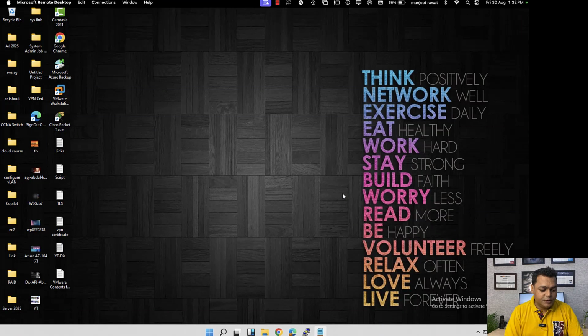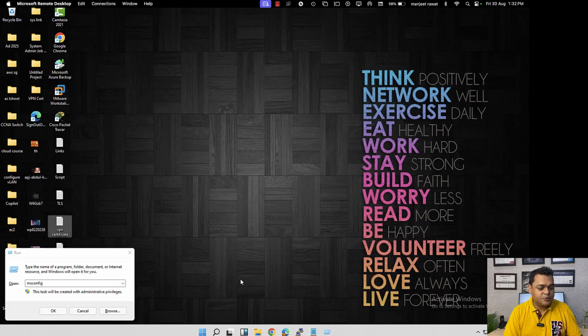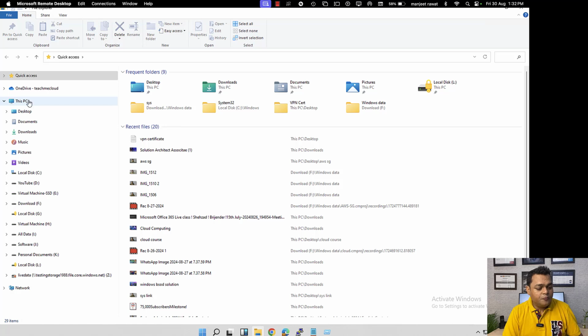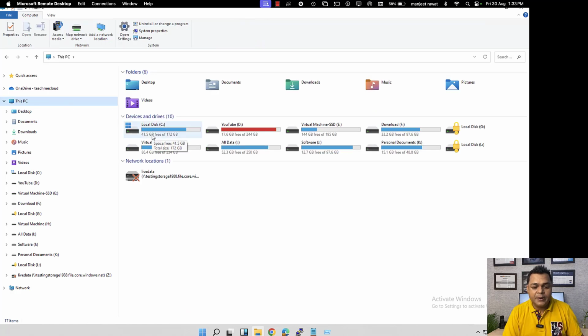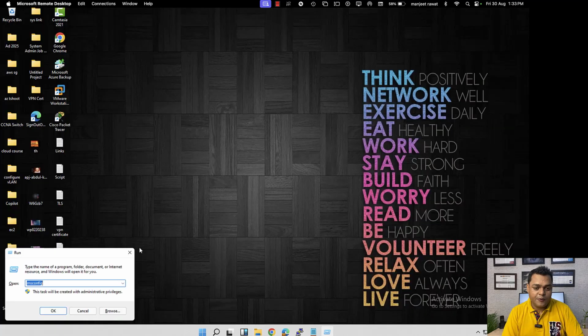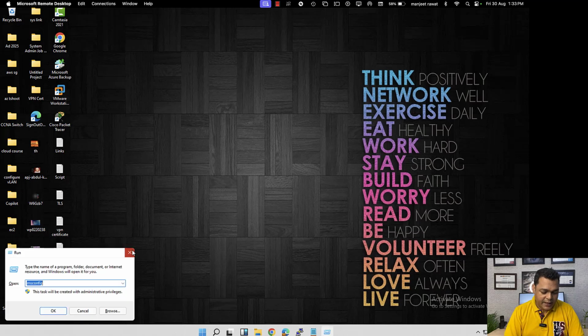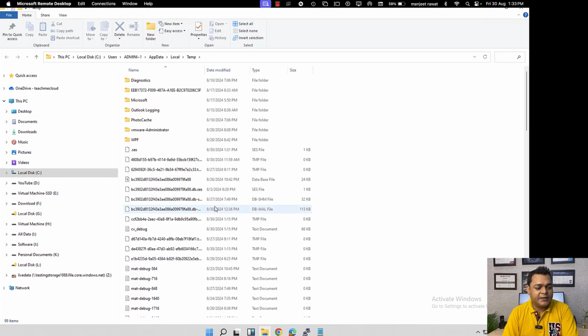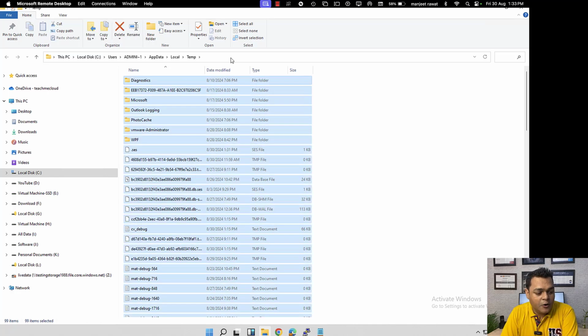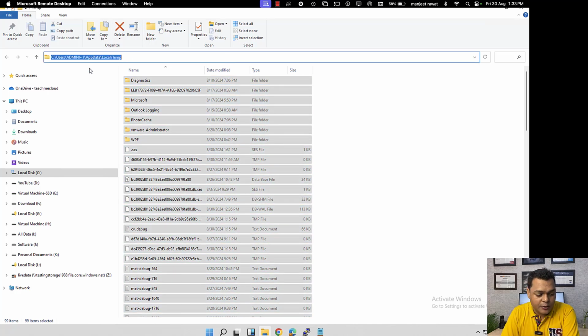Right now we are on the page of Windows 11, and let me check how much space is available in my computer's C drive. So we have enough space, like 41.5 gig available in my C drive, and I'm going to delete some temporary files from our computer. First of all, you need to open Run and type %temp% and hit enter, and we get another page. This is the page that contains the temporary files of the current user account, the user that you are using, the entire files.